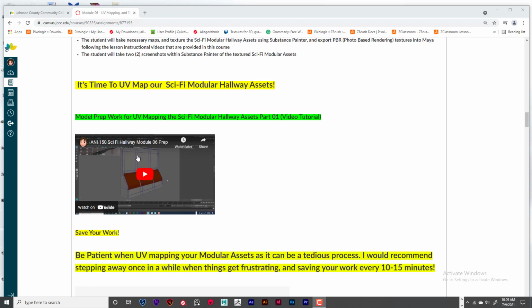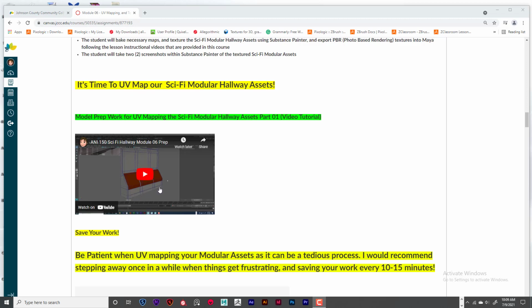So think about it, and you can follow exactly what I'm doing. You can do the same exact colors that I'm doing and the same exact materials if you want to. That's up to you. I don't necessarily want you to do that, but if you do, I'm not going to take points off, if it's easier for you to just follow exactly. But I would recommend that you experiment and have fun and enjoy and make these yours. I mean, we're at a point now that I want you to make these yours. I want you to add more detail. I want you to go in there and bake more detail into those, because I kind of left a blank slate, and these are kind of boring looking, but I really would like to see you guys add more detail.